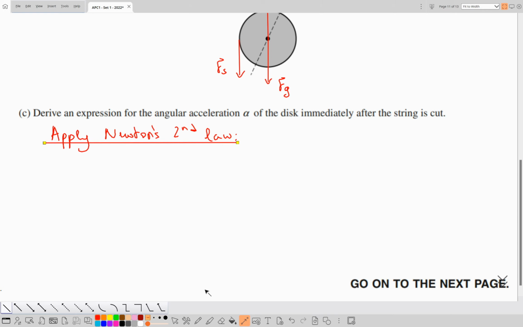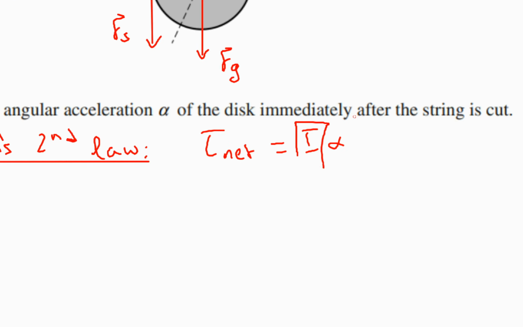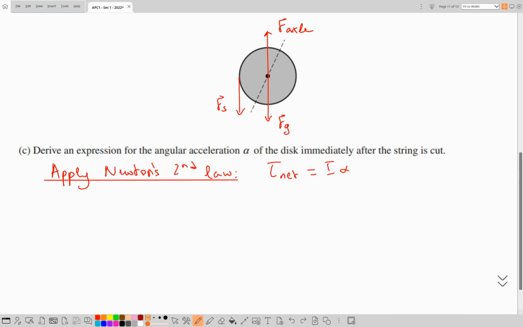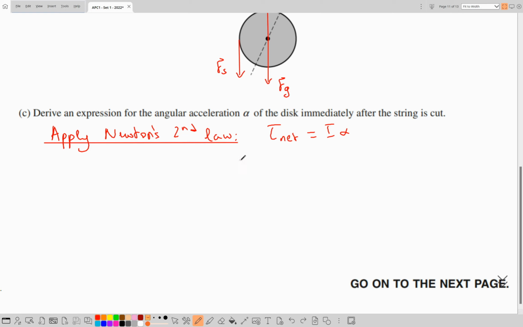And this is given by tau naught is equal to I multiplied by alpha, and here notice carefully I would represent the rotational inertia of all the system that includes the mass. Now, what are the different forces from the previous part, or torques, forces that provide torques? We have the torque due to the gravity plus the torque due to the axle plus the torque due to the spring is equal to I alpha. Now we can directly eliminate these.